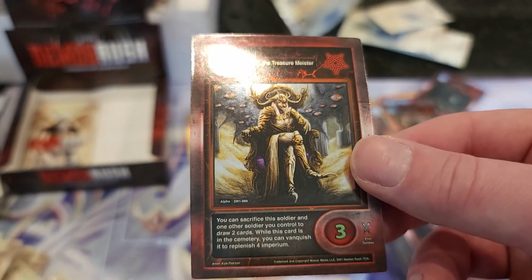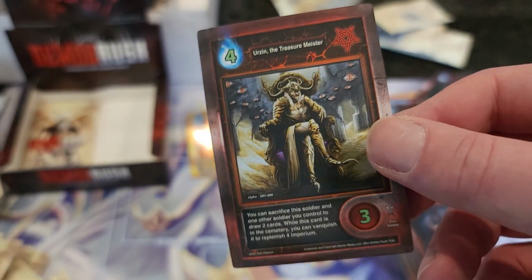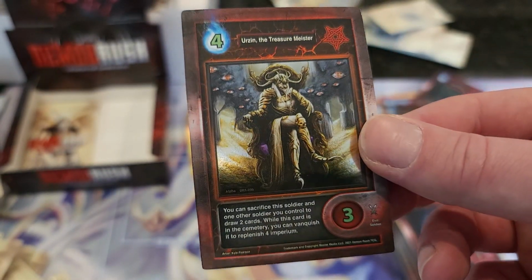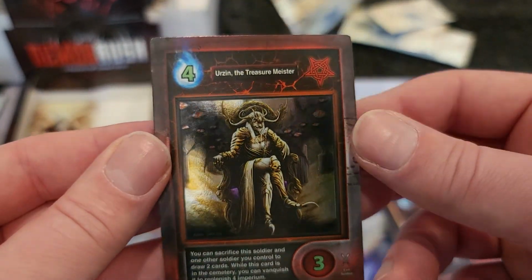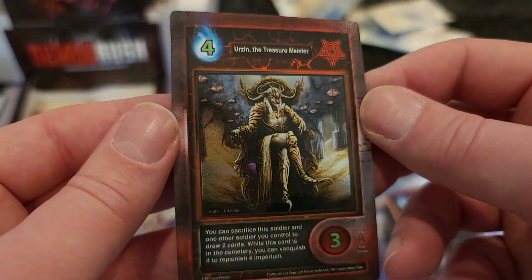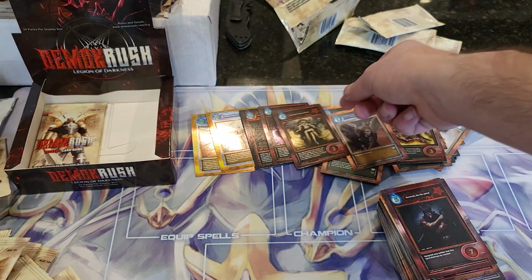And so this guy, you can sacrifice him and another soldier to draw two cards. And when he's in the cemetery, you can vanquish him to replenish four Imperium. So these are really the key engines to the deck. And I got almost all of them. I need an Apple of Eden. It's an evil spell card, which helps with the engine. But man... What pulls, dude?